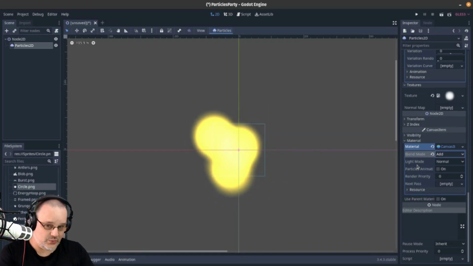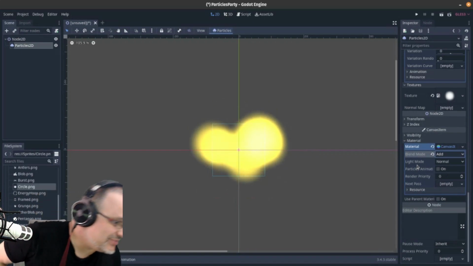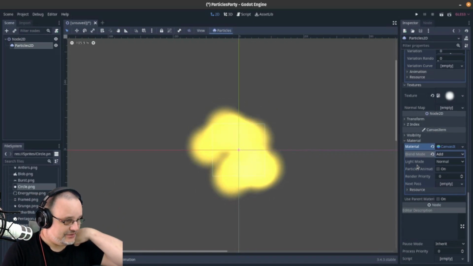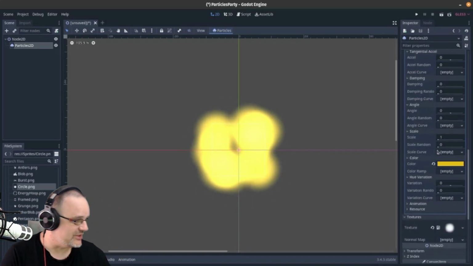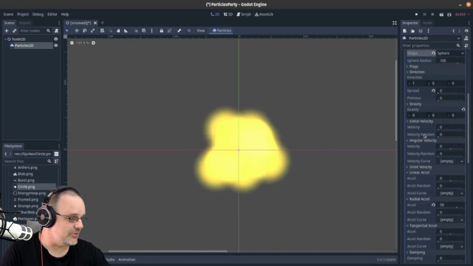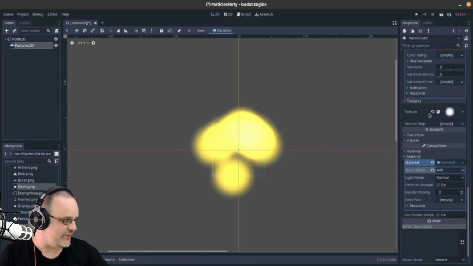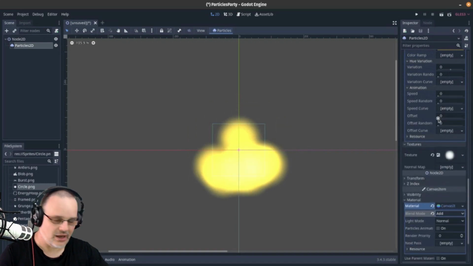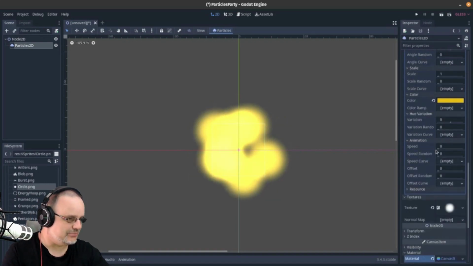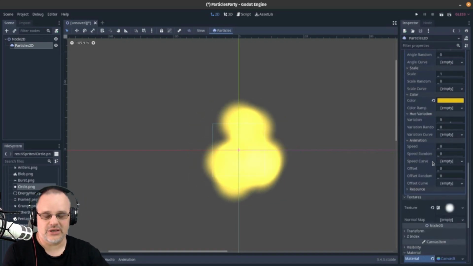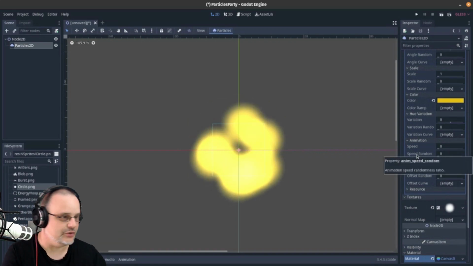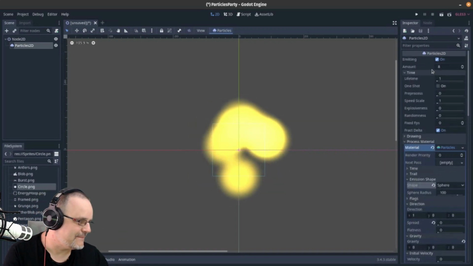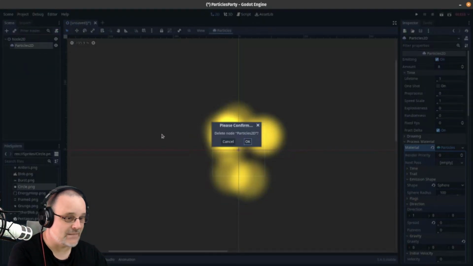Now, you don't always want that. So with all those stuff together, I think that was all the ones I wanted to look at. Oh, and you can also use the animation right here. I don't have any sprite sheets. I'm not going to be doing that. But if you're using a sprite sheet or an atlas, that's what you can do. I could see making an explosion with this as well. Oh, yeah, easy.